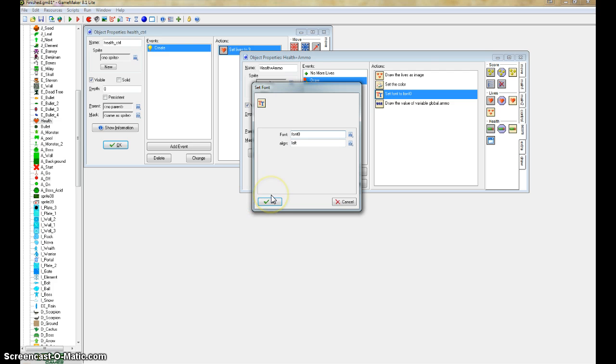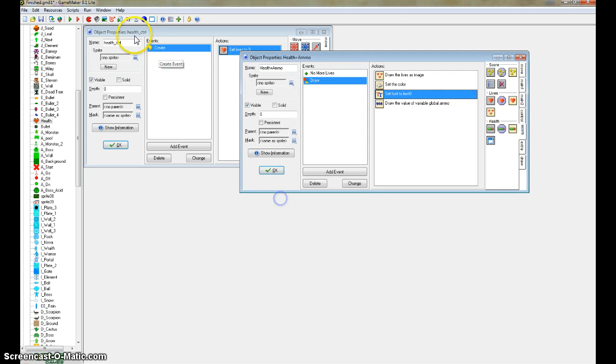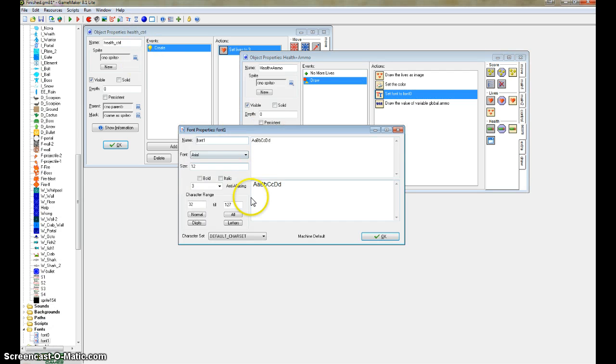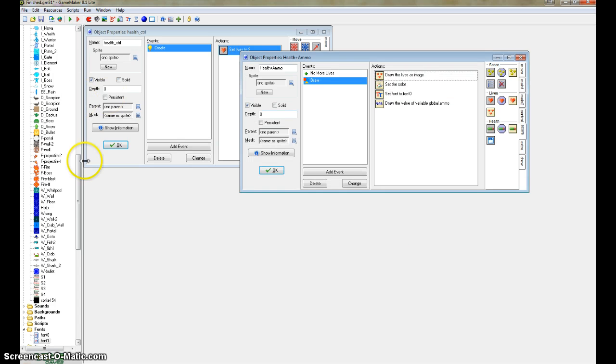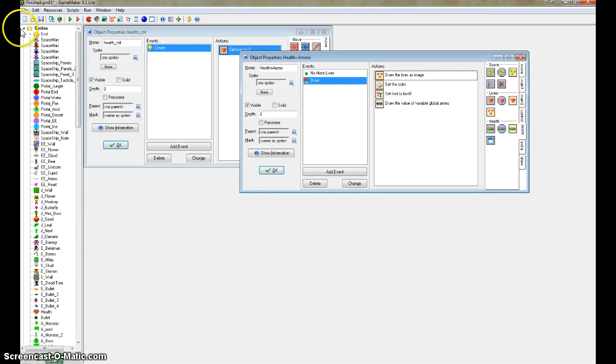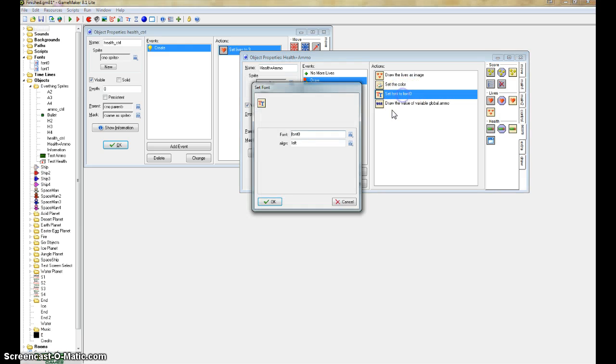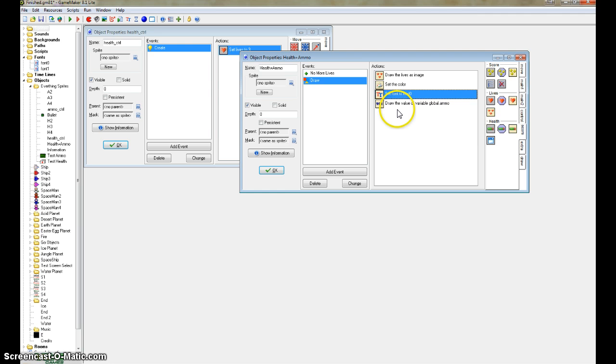And then you can make a font under font right here. You create the font that you want, and then you put that font in, and then which way you want to align, and the text is under draw right here, and then set the colors right here, next to text.